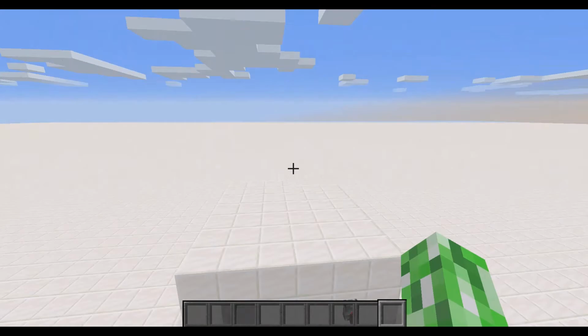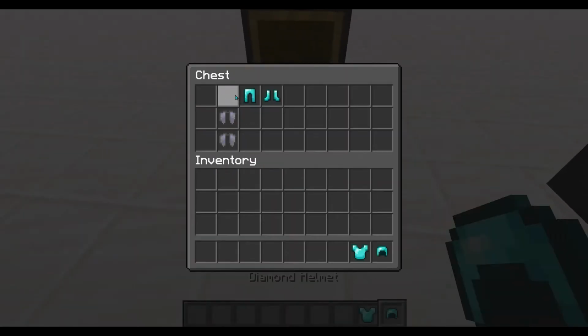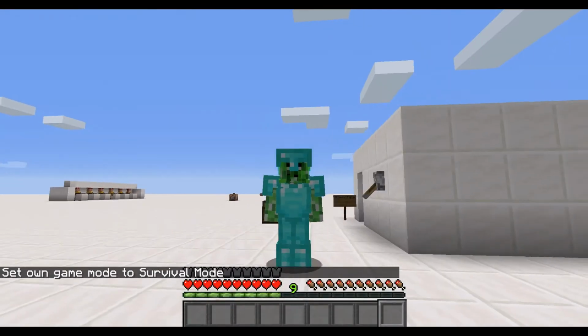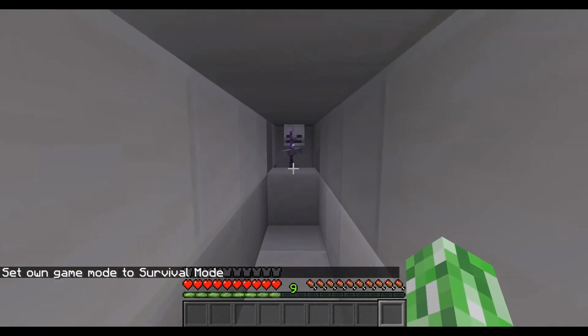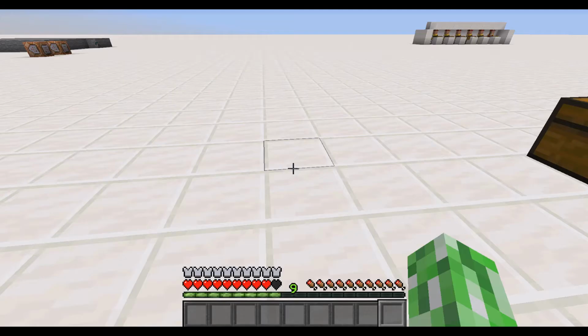Then over here is another item related to the End, which I've been talking about pretty much non-stop, Elytra. But this one is armored. So let's put on this diamond armor. Yeah, unenchanted diamond armor, average protection. Now let's stand in front of this. Oh no. Ow. There you go, we lost 1 heart of damage. Very scary.